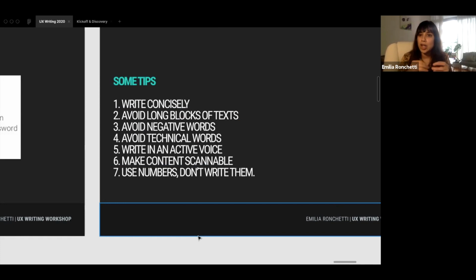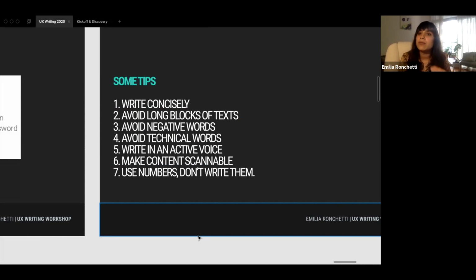I'm going to be saying this a lot, but users don't read. I want you to tell me when was the last time you actually read a web page. We don't read web pages, we scan them, and we look for the buttons where we have to click, or we look for the special information we want, but we don't read web pages like we read books. So it's important to avoid long blocks of text and write concisely.